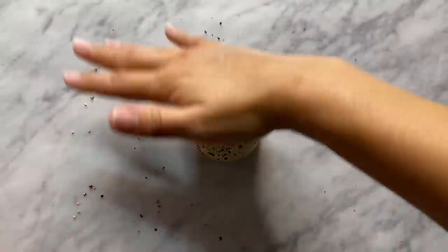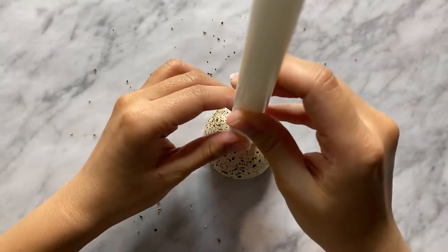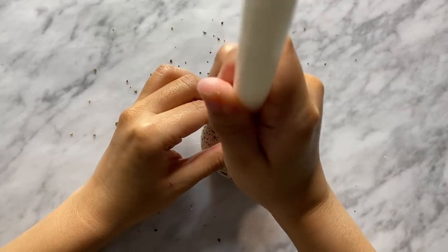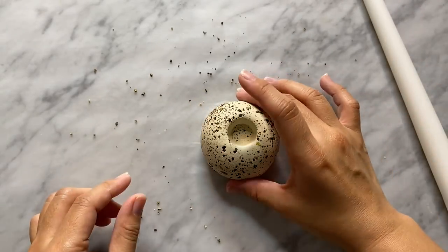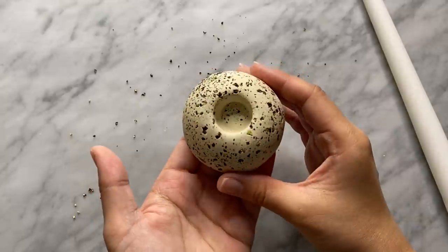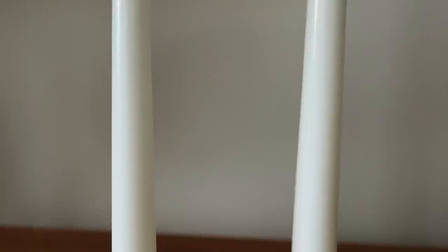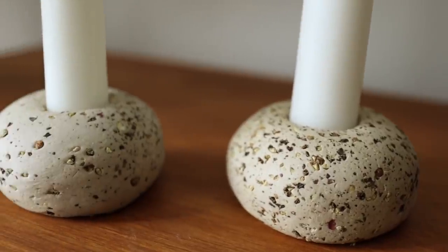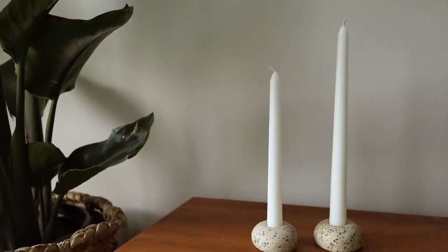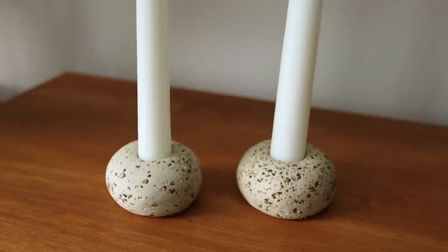Repeat this until you get your desired effect. I saw this technique from the Sorry Girls a couple years ago, and most recently Elena, aka This House 5000 on Instagram, did it on her stories, and I immediately knew I had to try it. Now that it's all covered and speckled, I'm flattening the bottom by cupping my hand on top and squishing it downwards so it becomes more of a dome shape rather than a ball. Then I'm sticking a tapered candle into the middle and twirling it to widen the hole a little bit, since air dry clay shrinks when it dries.